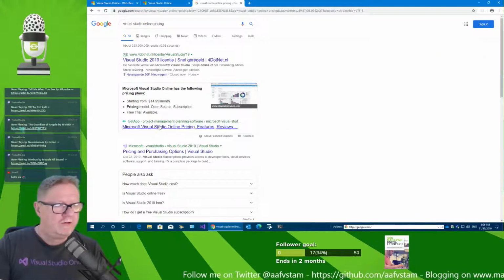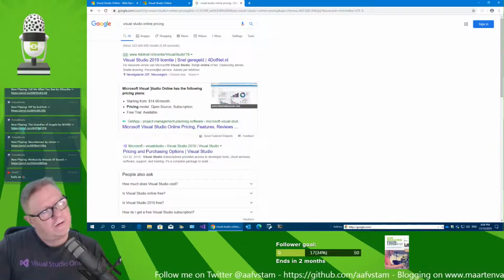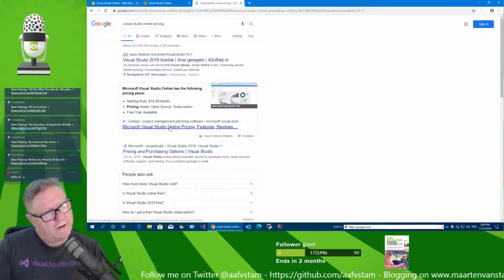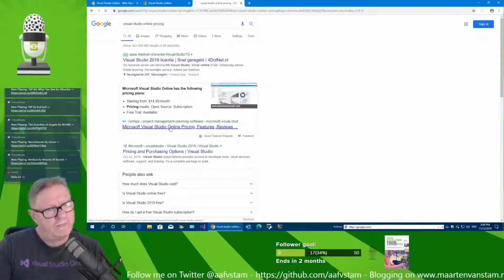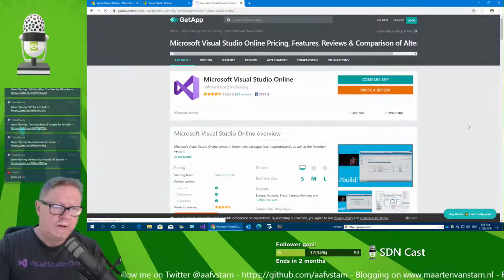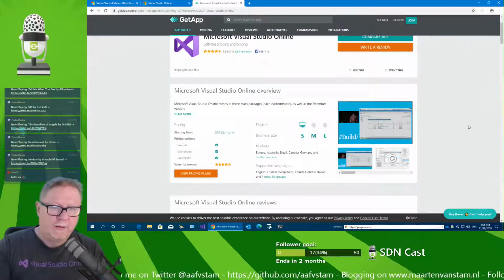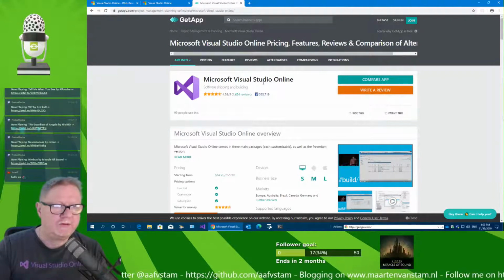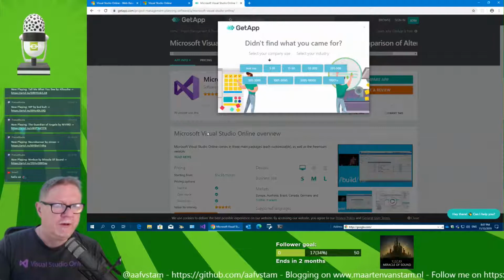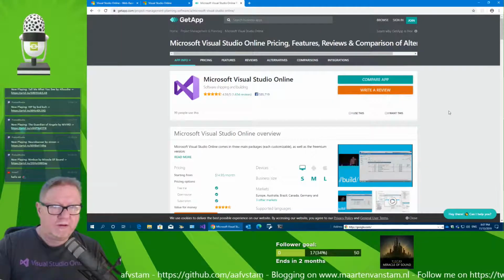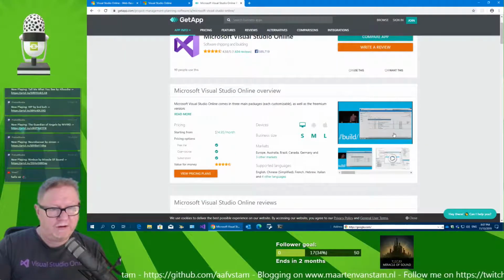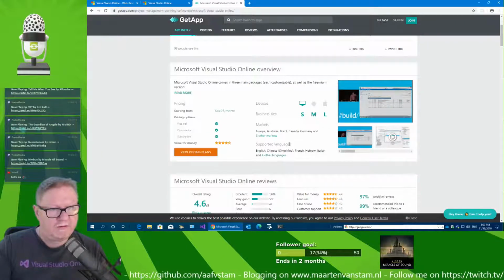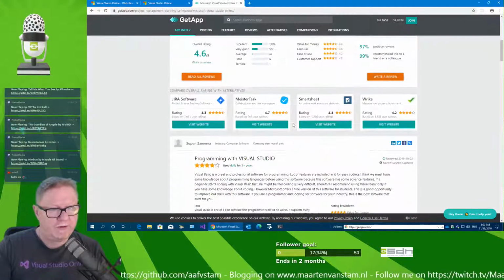And why is this in Dutch? Studio has the following pricing plans. Did it change already? I think this is something different. Get app. Not sure what this is. I think this is from Build last year. Is there a date on this? No, there's not.